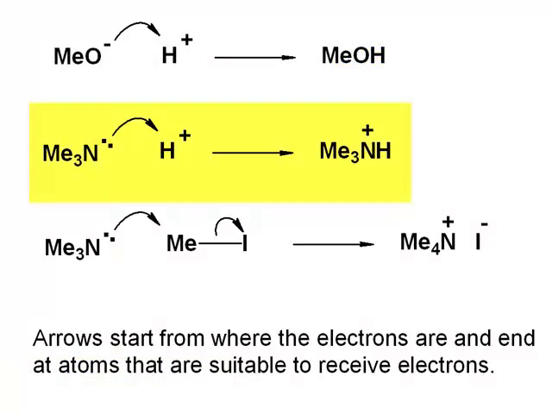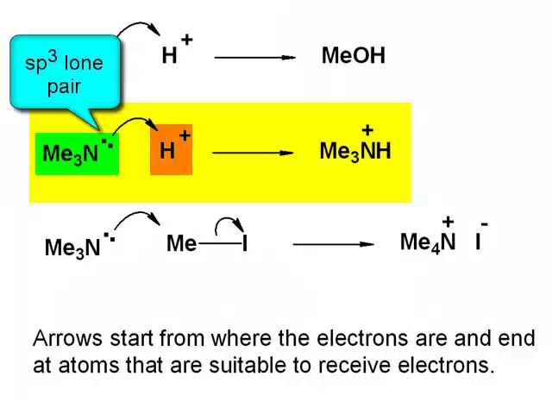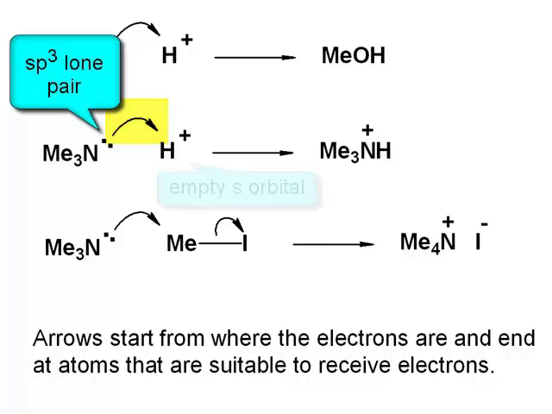Let's just extend it a little bit. Here I've chosen trimethyl amine, and I'm reacting it with a proton. The pair of electrons that's available to form the new NH bond is residing on the nitrogen. It's a nitrogen lone pair. So that full sp3 hybrid orbital is overlapping with an orbital on the hydrogen, and that process is represented mechanistically by an arrow which starts from where the electrons are, and it moves towards the atom which is receiving them.